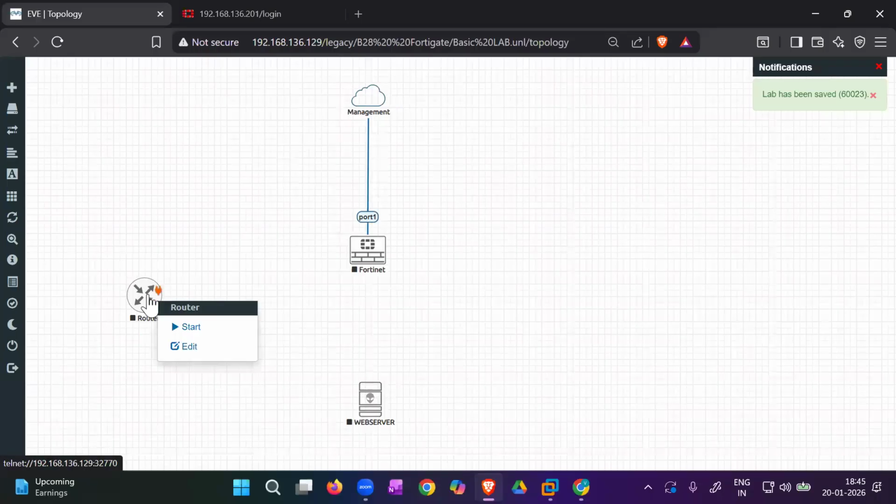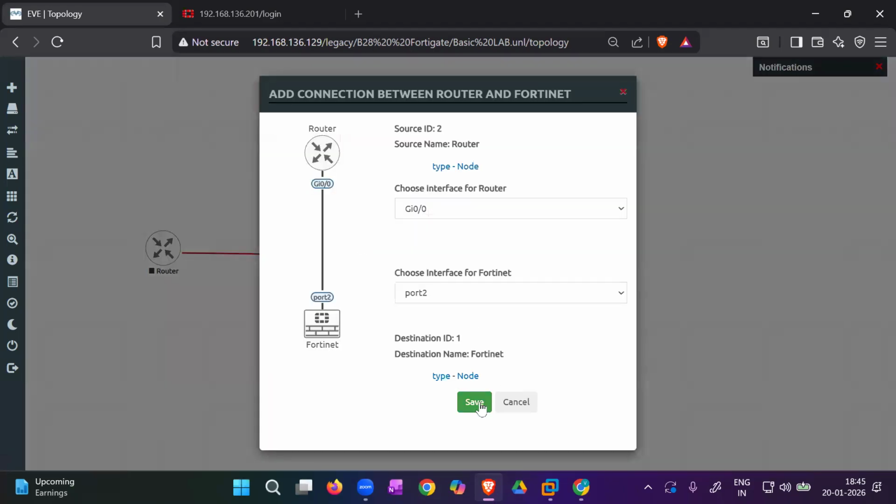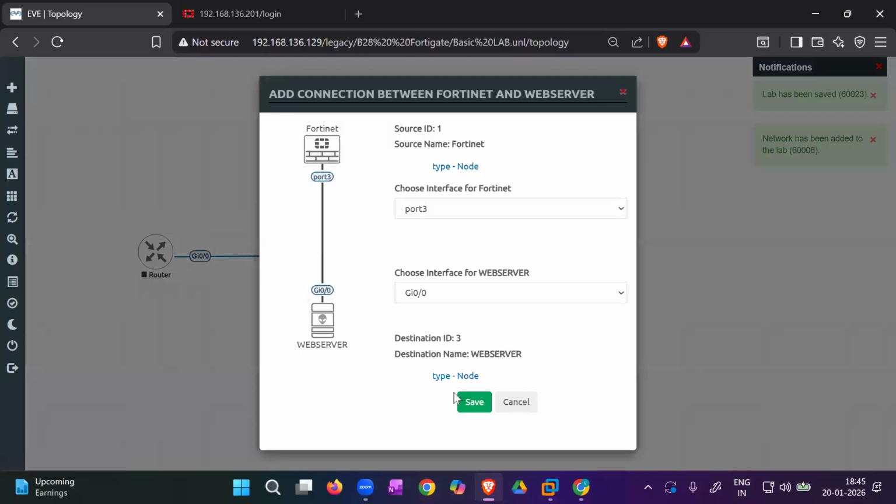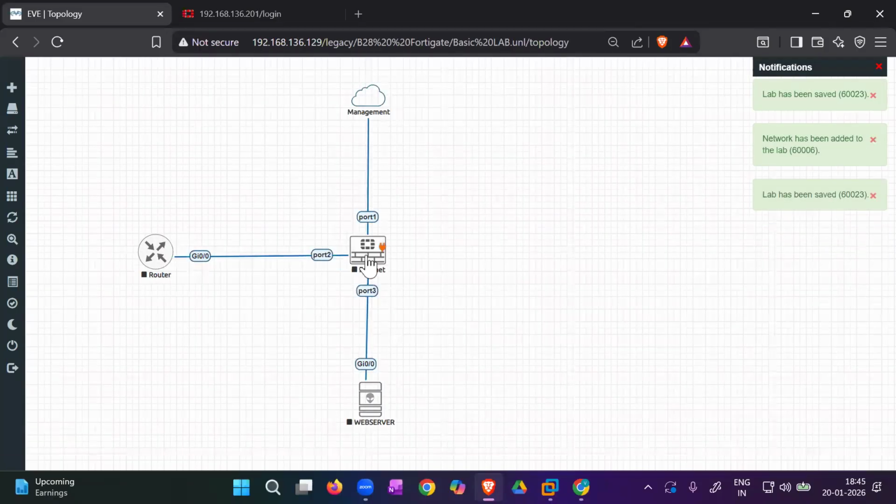As of now, only these two, not the WAN side. Here we have port number 3, here we have port number 2.